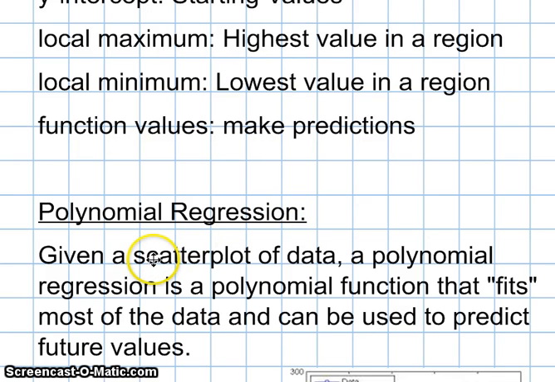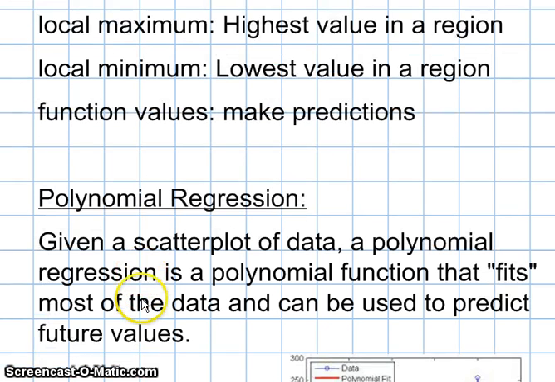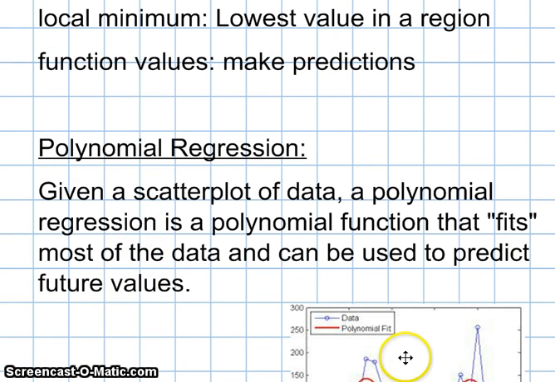We're given a scatter plot, or maybe we're given a bunch of data and we scatter plot it, and we see, hey, the graph kind of looks like a quadratic, or kind of looks like a cubic, or kind of looks like a 6-degree polynomial. And how do we know it? Well, if it turns 5 times, you remember the turning points of a graph, then that lets us know that it could be a degree 6 polynomial. So let's take a look at an example.